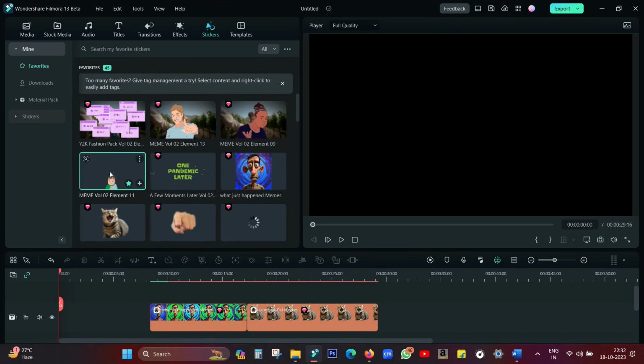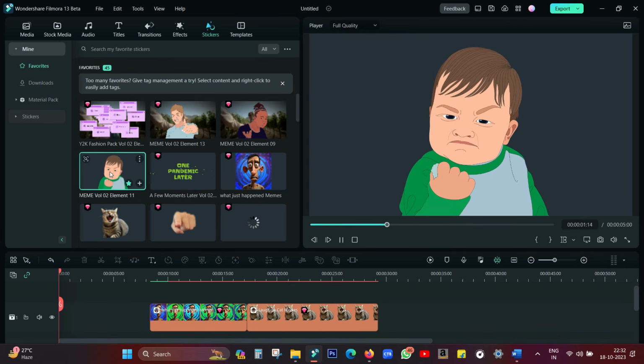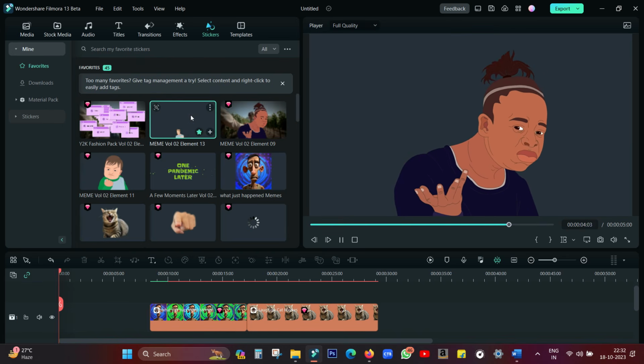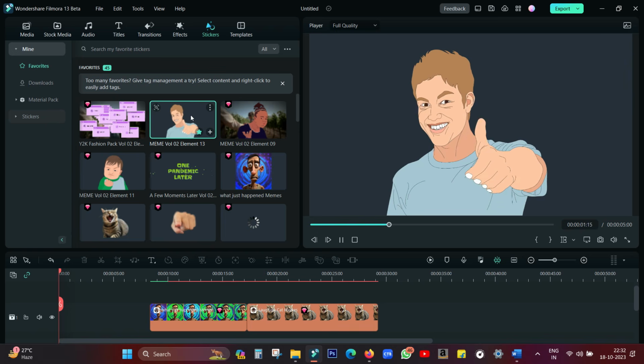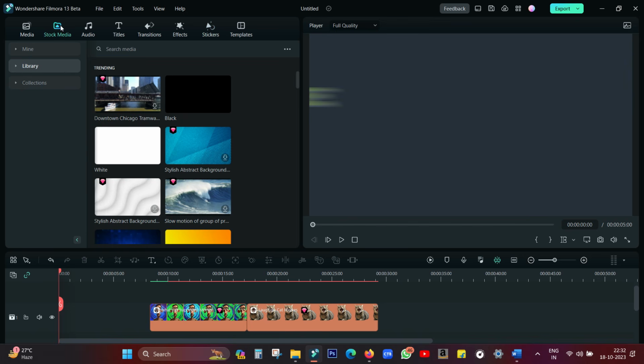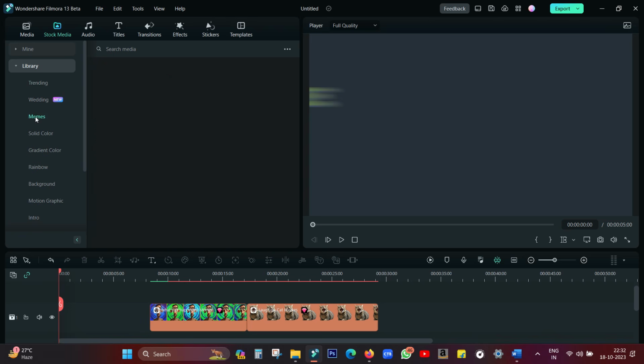So your favorite memes are available as animations in Filmora video editor. You can use this according to the theme of your videos. Give your viewers a break with these really funny clips. Very popular SpongeBob memes are also there. In fact, in the stock media, you will find a meme section where you can find more like this.